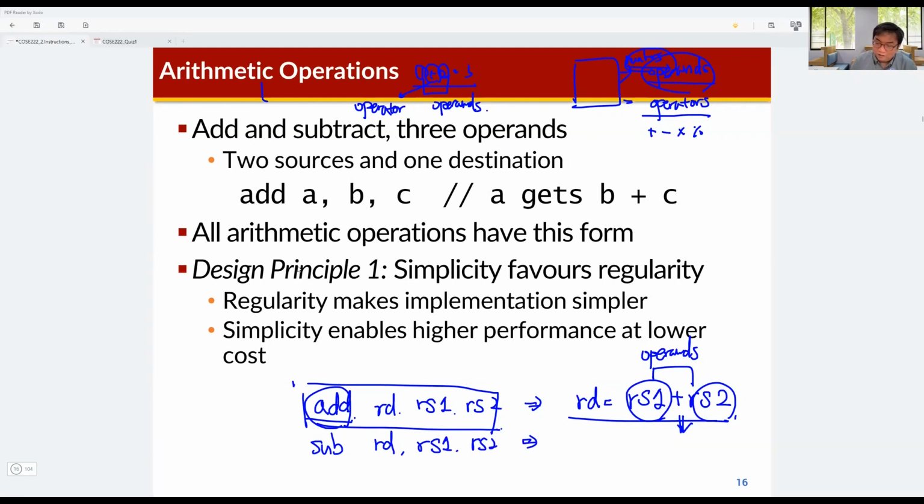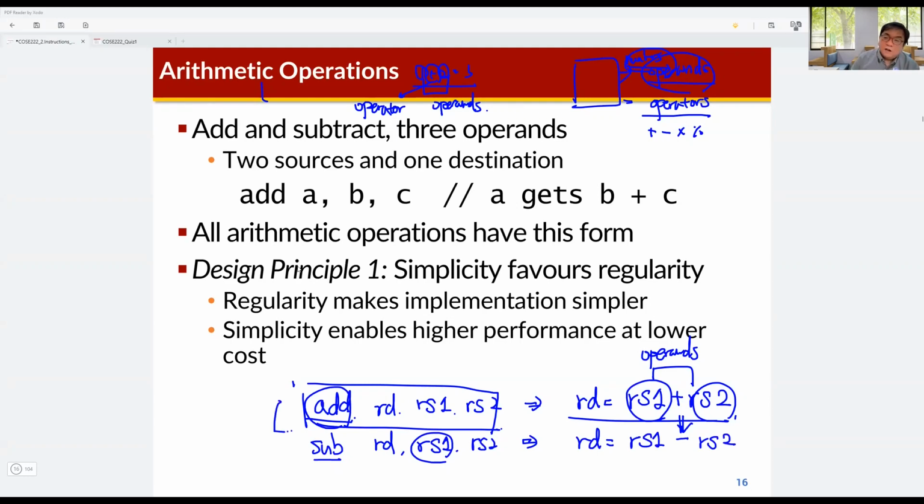I believe you can write the meaning of this code: RD equals RS1 minus RS2, since RS1 is the first source.